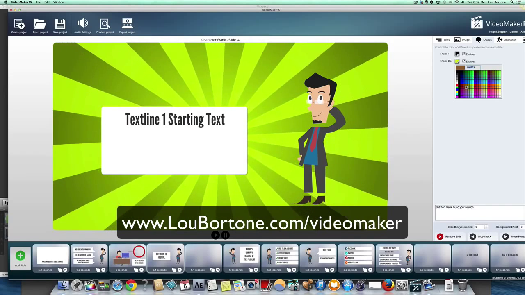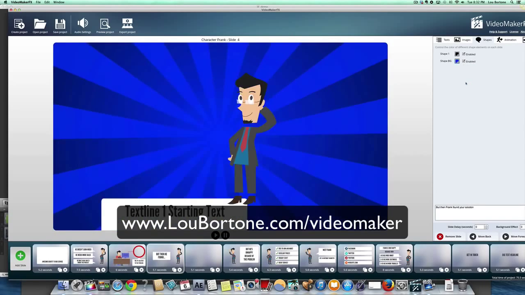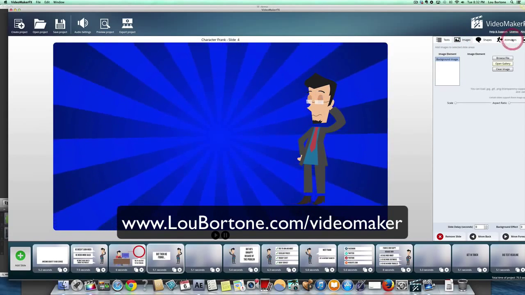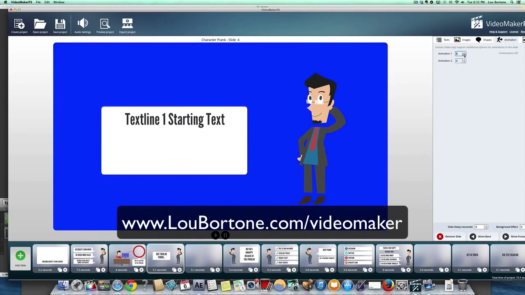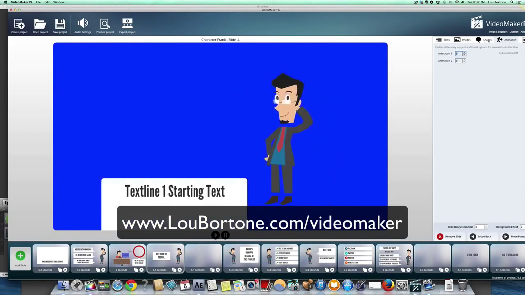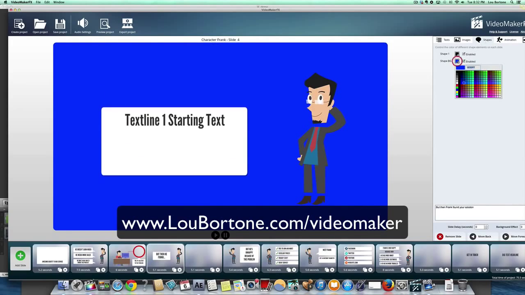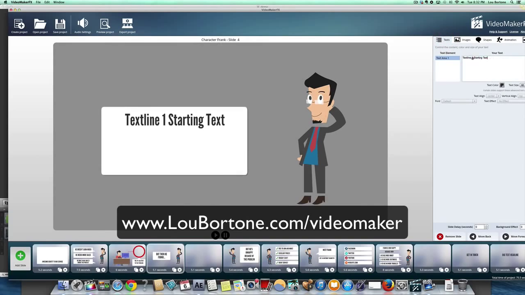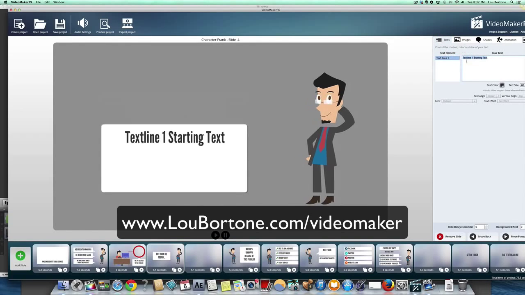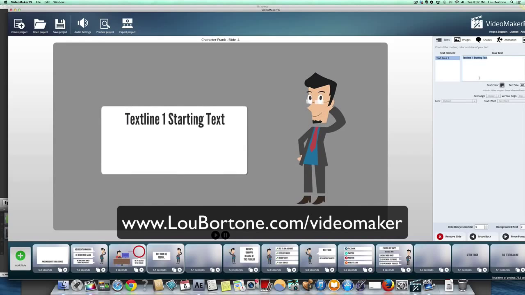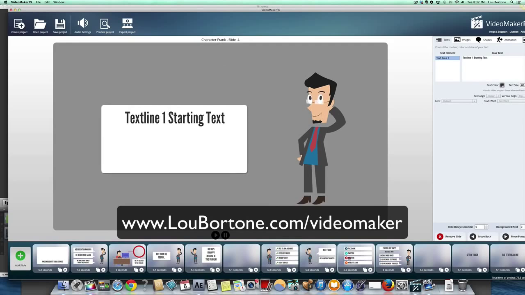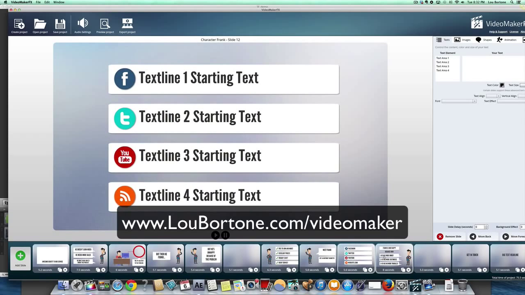So whatever background, whatever color you select, that's the background that it will turn to. I can go back here to my animation up here in the top right and take away those things if I think it's too much. I can go back to that kind of grayish gray here if I prefer. And again, for all the text, you just change the text one line at a time. So again, same deal down here, mix and match, move if you need to move them. So you just have to really replace the text and customize it.